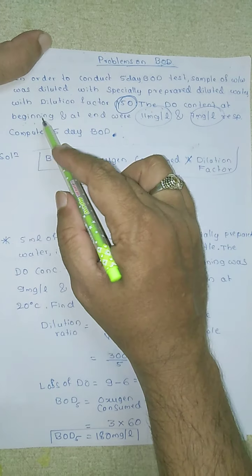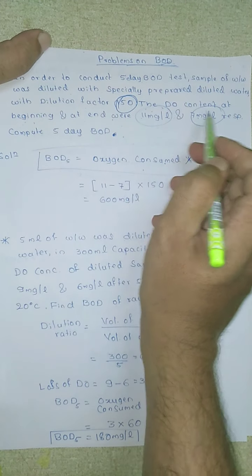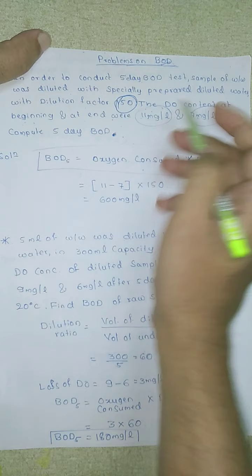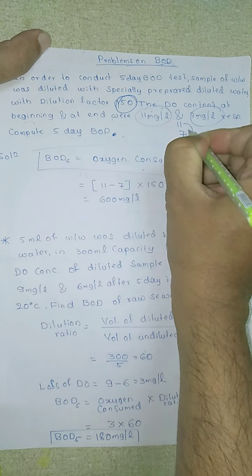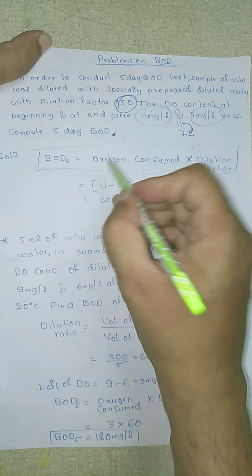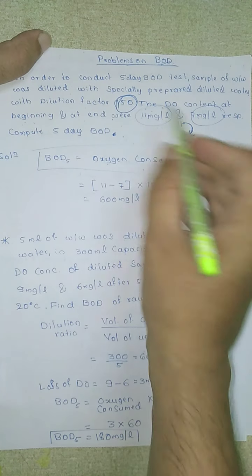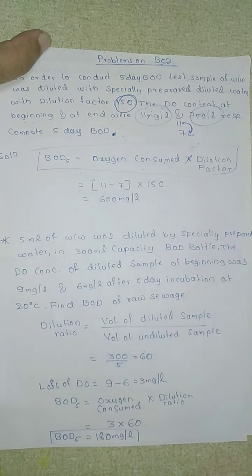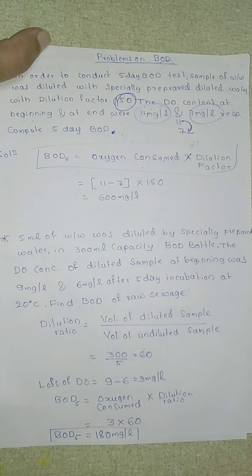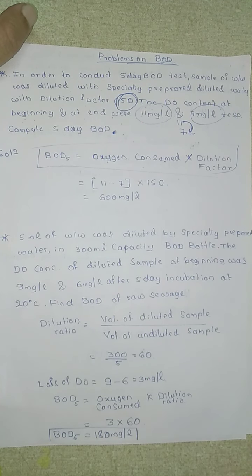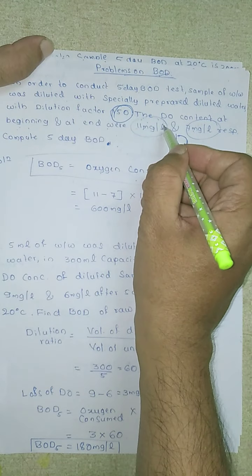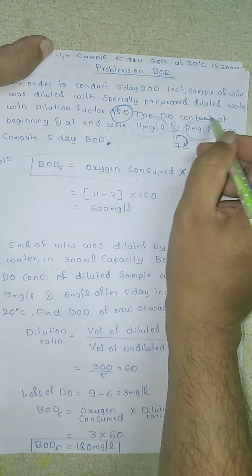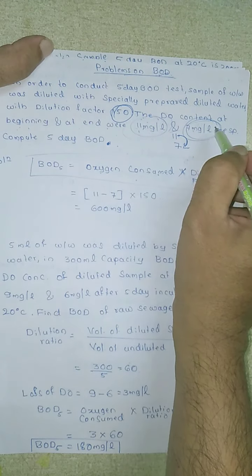So from the beginning to the end, what is the difference we need to calculate? Because from 11 it has dropped down to 7. So how much dip is there, or how much oxygen has been consumed from the beginning to the end? Regarding how the DO varies as the microbial content increases, I have already told you in your theoretical class. So here the oxygen is getting consumed, and from 11 it is dropping down to 7.